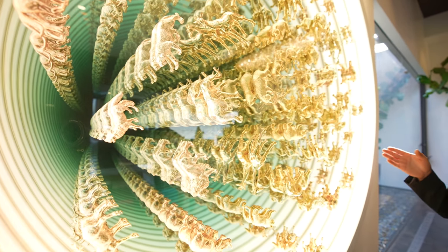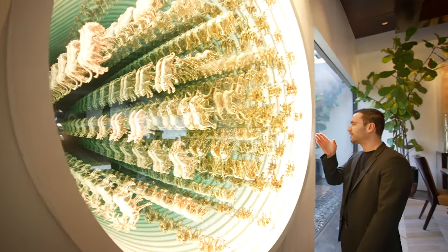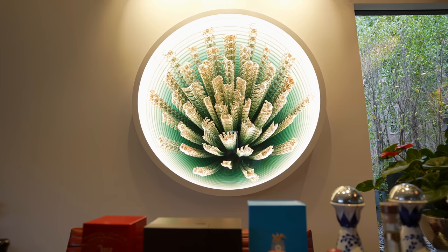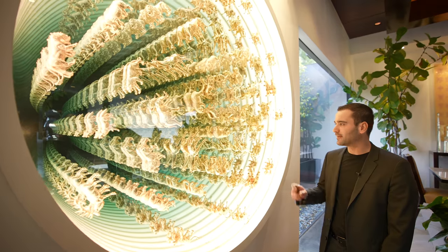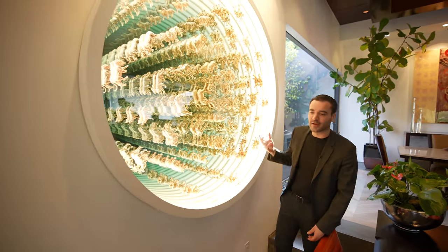It goes to the infinity, and I don't know if you realize, it kind of has a curvature too as you look deep inside of the sculpture. Yeah, and it kind of, weirdly enough, gives the room this feeling that it has way more space. Exactly, makes the room feel more spacious. Makes it look like there's this huge opening here. So it's a cool little art piece, I wanted to mention that.